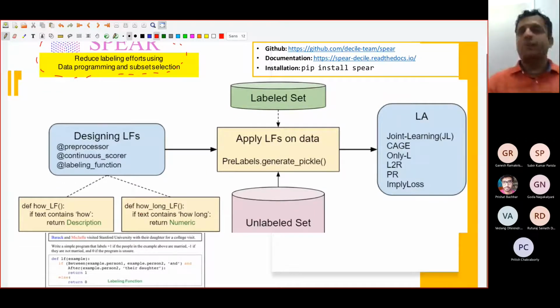What is data programming? You begin with, say, some labeling functions or rules. For example, if the text contains how, the question is of type description. If the text contains how long, it's of type numeral. Simple, right? But these rules conflict.